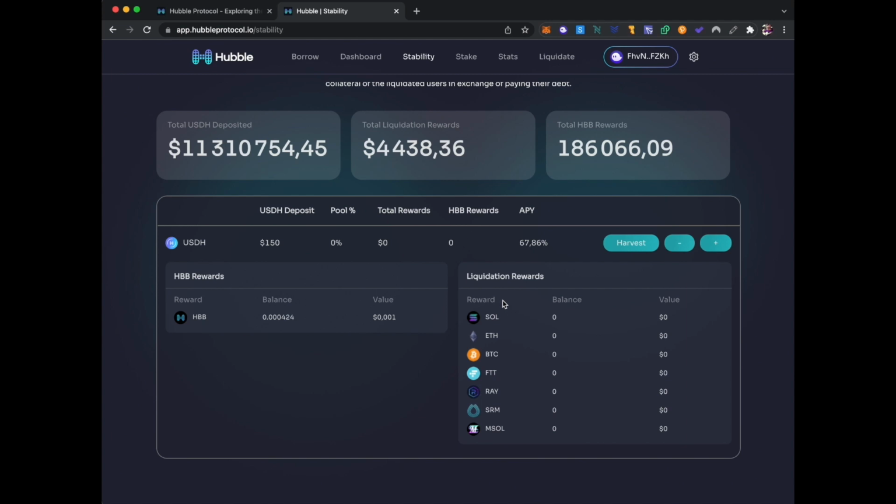So, in order to see the balances increase here in the liquidation rewards, we just have to wait for borrowers to be liquidated, and, well, this happens over time. You can see up here the liquidation rewards that have been shared between the depositors of the pool. When people are liquidated and their collateral assets are sold, the balance here increases. The value of the rewards is over here on the right in this column.